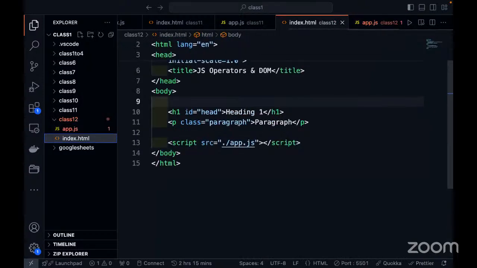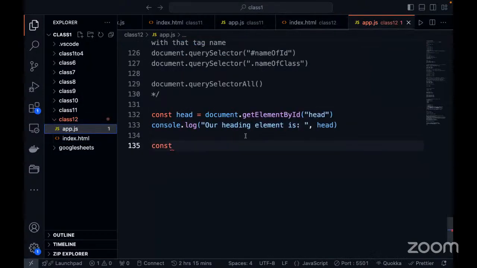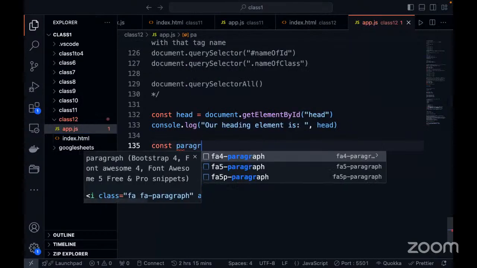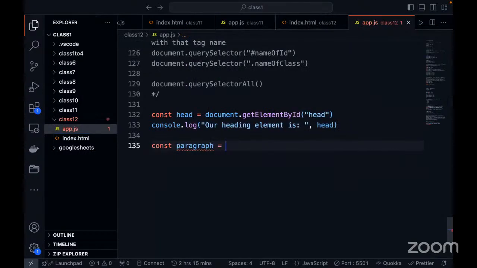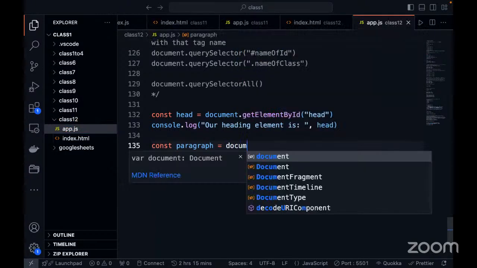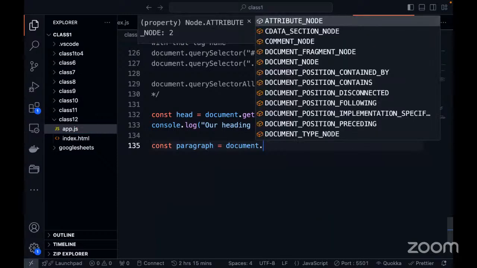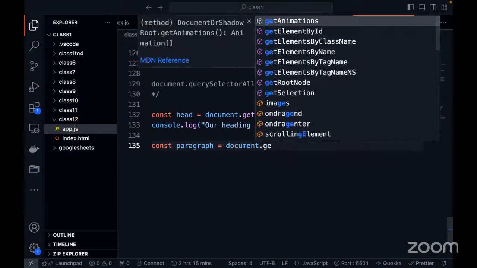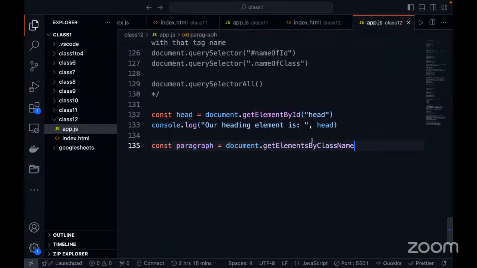So let's say const paragraph equals document dot getElementsByClassName.